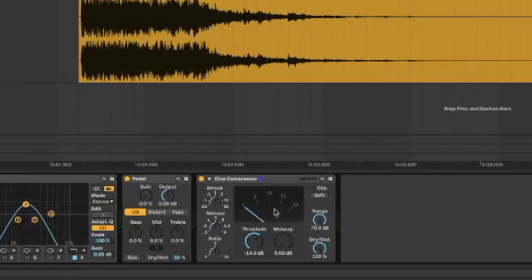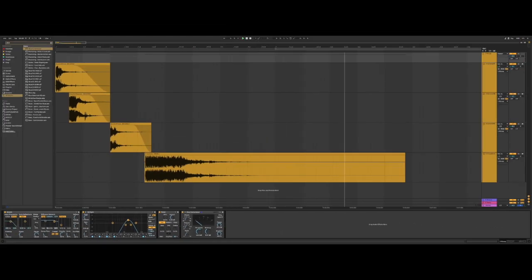And what this is doing is it's sort of pressing all of the different elements together to make it sound like one cohesive element. Okay, the next thing I'm going to do is use some makeup gain, which is going to make the entire signal a little bit louder. Okay, great. I'm happy with this, and we can go ahead and export it and get it ready to use with the show.